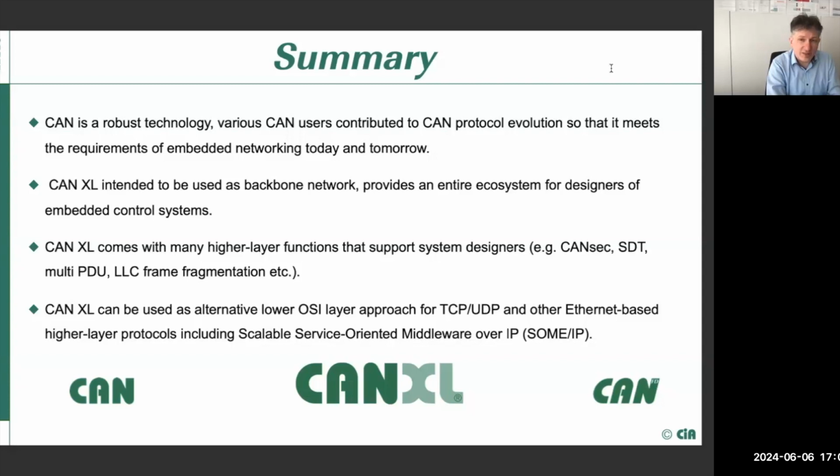Higher layer functionality is supported, higher layer protection, also security will be available, hopefully at a certain point. And then, as I said, it is possible to tunnel larger messages and other protocols such as Ethernet, using, for example, scalable service-oriented middleware over IP. In this case, that is how today's requirements become satisfied.